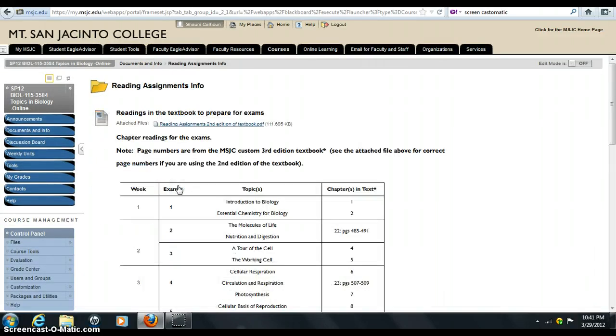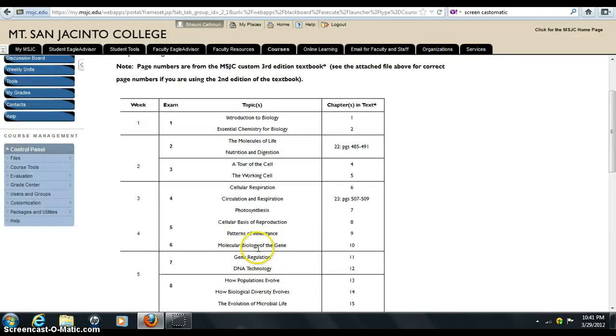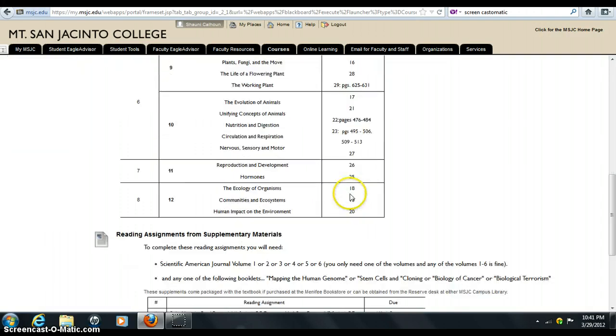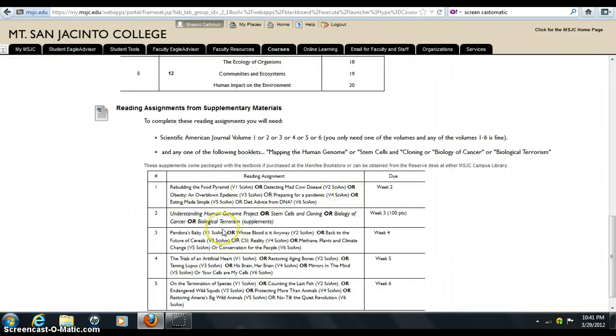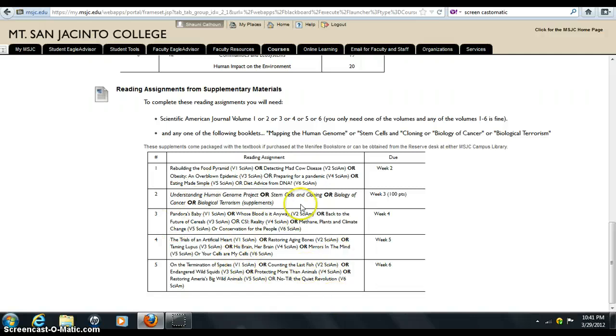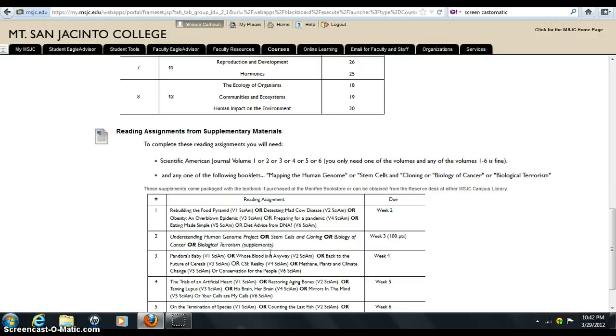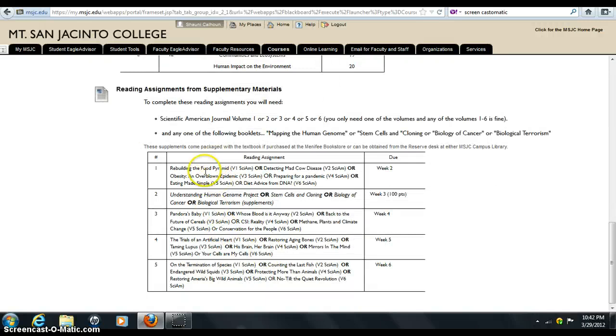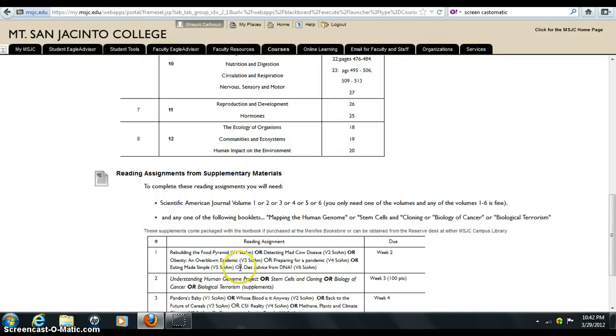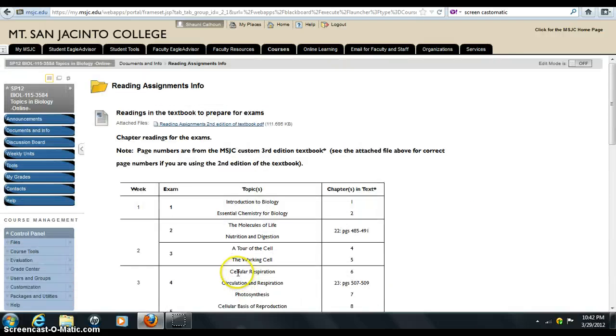Reading assignment info. This just gives you a guideline of the exams in the course and which chapters they will cover in the textbook, and also the longer reading or writing assignments where you'll read an article and write up a summary or answer some questions on the article. That info is posted here, but you can also find more detailed information in the week of the assignment itself, when the assignment's due, and we'll look at that in just a minute over in the weekly units.